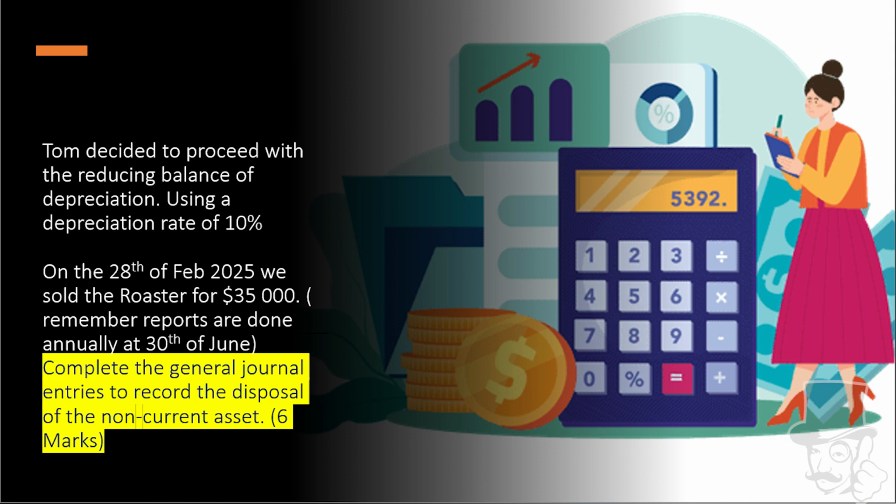So this question's a bit cheeky in a sense, because not only is the depreciation on this asset on an annual basis, but we didn't even have the asset for another full year before we got rid of it. So we need to figure out a fraction of depreciation for the year in this transaction. And because we're using reducing balance depreciation, it's not as simple as just figuring out 10% of the historical cost and we're done. We have to do a lot of manipulation before we get the depreciation rate. So let's get started.